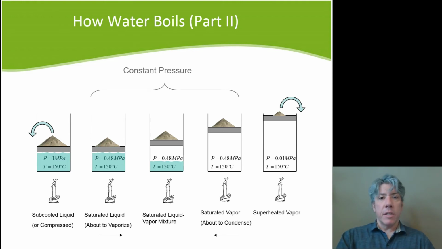There's still a latent change. The changes from subcooled liquid to saturated liquid, even though we're holding the temperature constant, are still referred to as sensible changes, even though it may not make sense to you that the temperature is changing. Since the pressure is changing independently of the temperature, it's still called a sensible change. And then during the constant pressure heat addition process, that is a latent change, and then again we have a sensible change in going from the saturated vapor to superheated vapor.